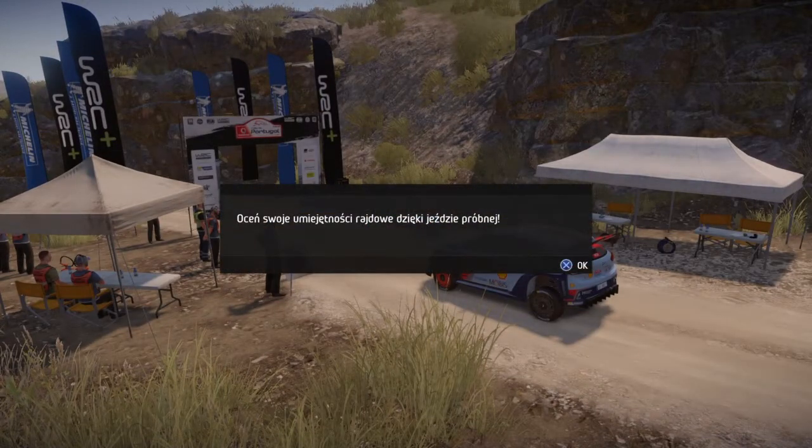Welcome to the driving test. First of all, we will show you the basics of rally driving. Once you feel ready, the driving test will start and your level will be evaluated at the end of the race. Reach the finish line as fast as you can while taking as little damage as possible.